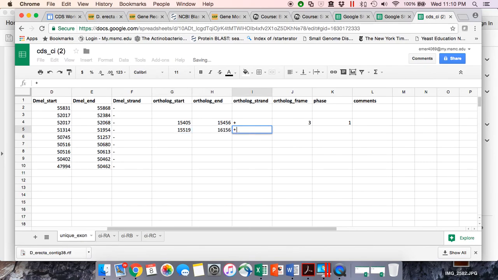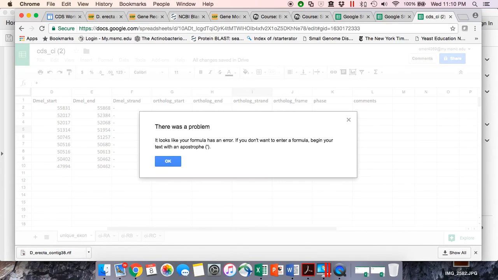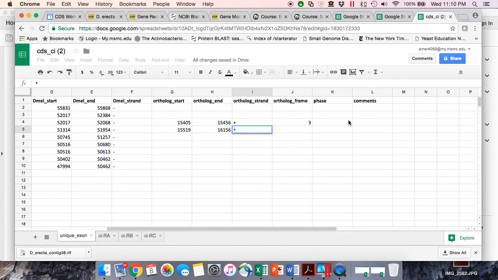This is on the positive strand, so all of the exons in a particular gene will always be on the same strand. This one is in frame 2, and it ends in phase 0. And remember, there's always a comments column here, so if you want to make any notes about anything to do with the annotation, you can go ahead and do that.